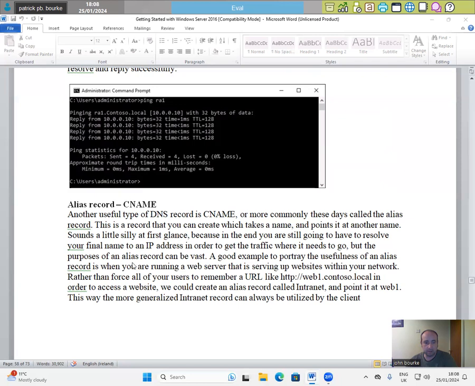But the purpose of an alias record can be vast. A good example to portray the usefulness of an alias record is when you're running a web server that is serving up websites within your network.